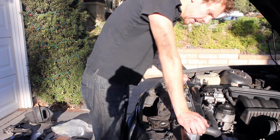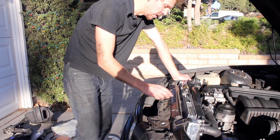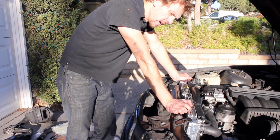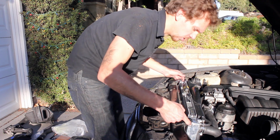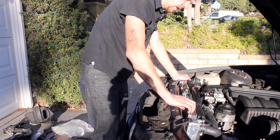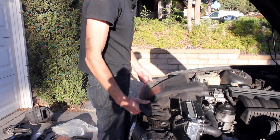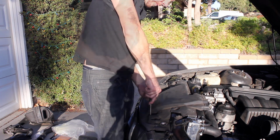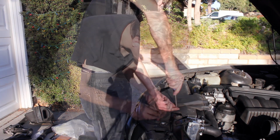So we're just about done. After you get all the hoses connected and the fan shroud connected and the cooling radiator for the transmission oil, everything on, go ahead and snap these back into the radiator. And then go ahead and start putting things back together. The air intake for the alternator just drops right back on there. Screw it down with the 4 Phillips screws.